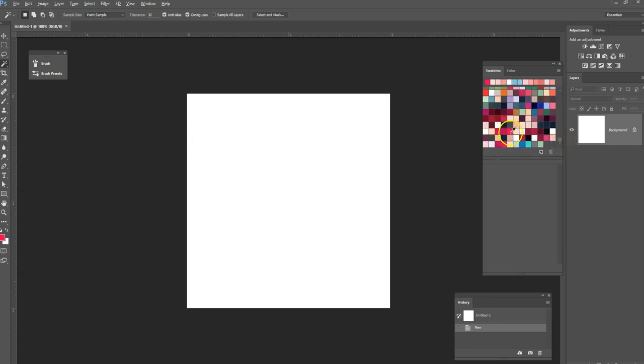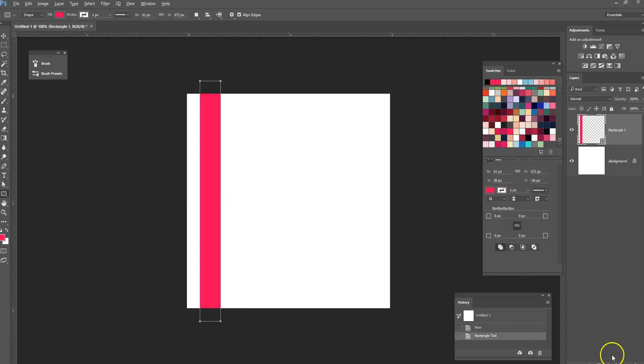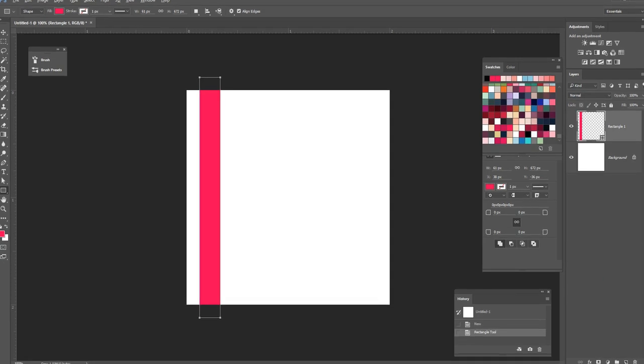Okay, so I'm first going to select a color, and then you can either use the line tool, but I prefer the rectangle tool. So we're going to select the rectangle tool, and you can either do one line and just duplicate it and have them all the same size, or you can do it one by one. So here I'll do one by one and just lay that down, and then move this down a touch.